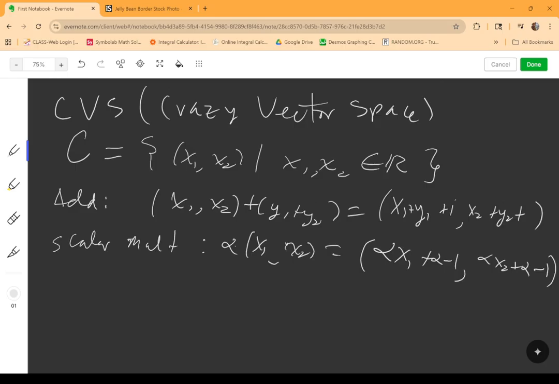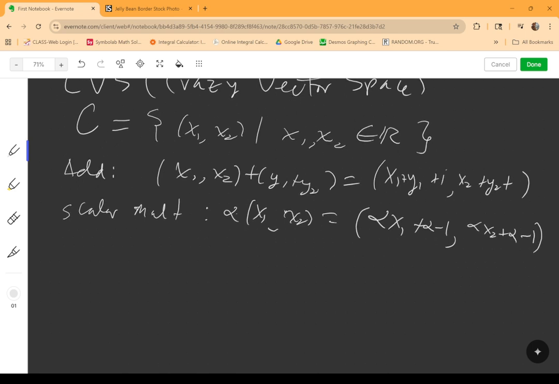Remember, the definition of a vector space is given a set V along with two operations of vector addition and scalar multiplication, as long as you define the two operations, which you did here, right? And if all of the axioms hold, then it's a vector space, right? And all of the axioms do hold, right? Let's prove a couple of these, right? So we could see here.